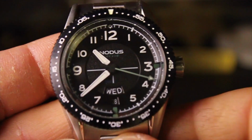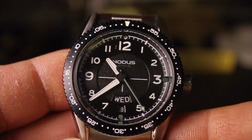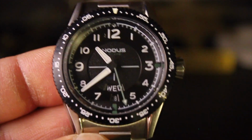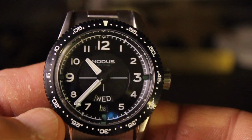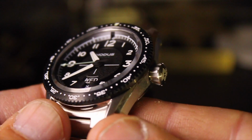The finish of this watch, it's great. The dial is black. You've got the sector lines going across the middle. You've got a green second hand, which is not real in your face as far as a color goes. Sometimes it's good, but I think this is a little bit more subdued. So it's different, but it's not radically different when it comes down to just the color that they put on the second hand. And it has an arrowhead on the end, so it's easy to find the second hand if you're timing something. The hands themselves, they look great. So the overall finish of the hands, the second hand, it's just awesome. I'm going to get to the contrast here in a minute, because the contrast is where this watch really shines as far as the finish of everything goes.